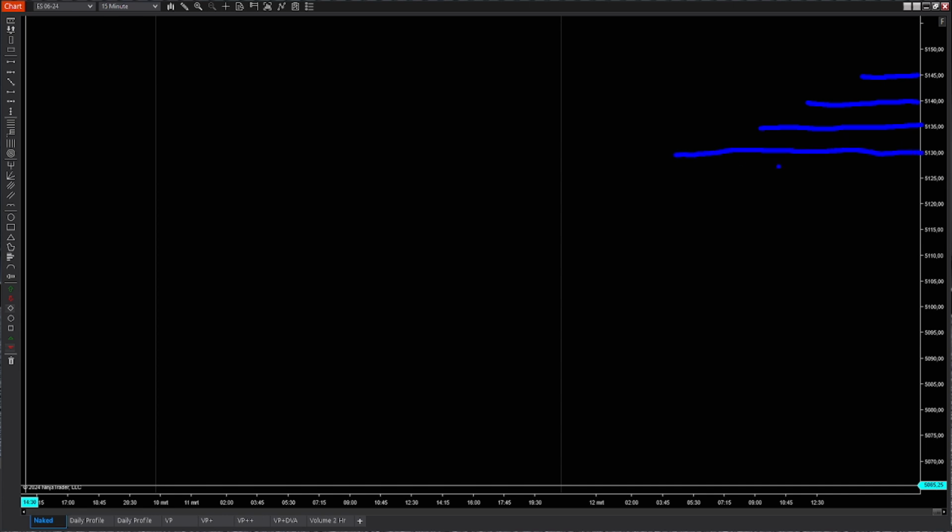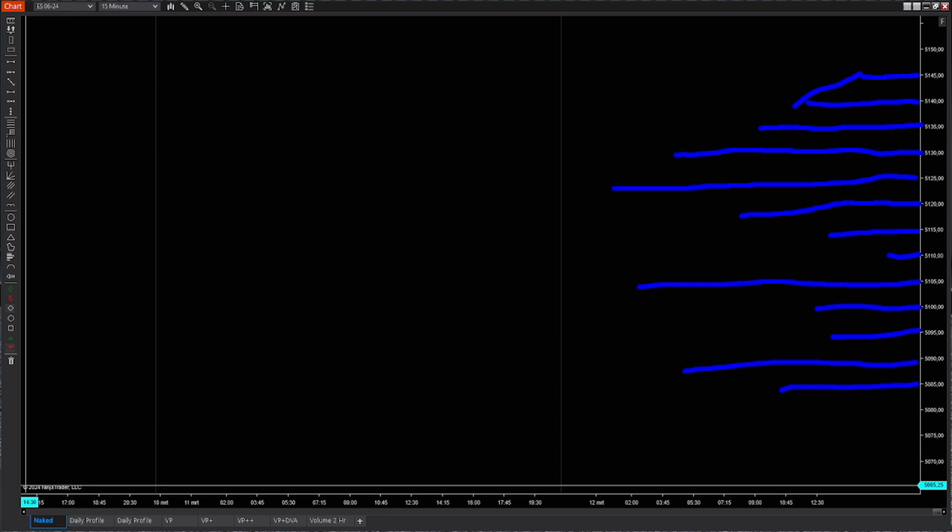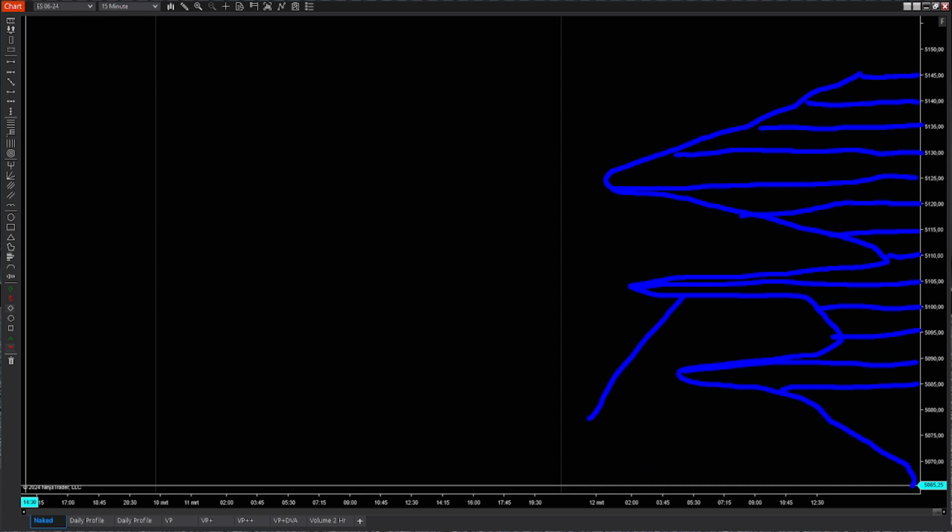For example, here at 5130 there's a lot of interest. 5125 is a big interest. 5120 only has a little interest. 5115 very little interest. 5110 a little interest. 5105 we have a lot of interest from buyers and sellers, and this is how a volume profile gets formed. I like to see it as the trading floor. When certain prices come to certain levels, the guys on the trading floor become louder, so there is more and more volume building up.